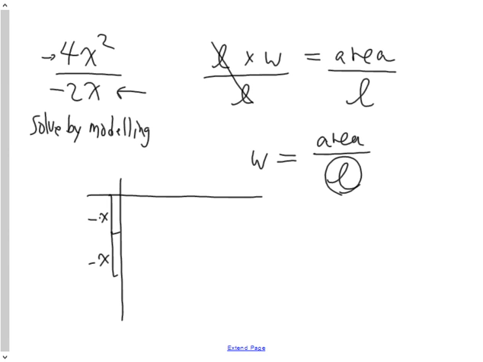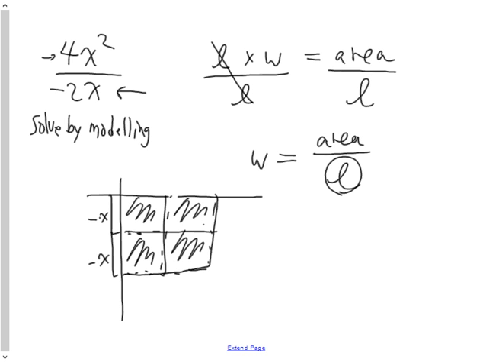So if I think about how I'm going to fit that in, oh, those are the world's worst x squareds. I got to make these a little different. Hang on. Too long. Let's go this far. That's better. That's still awful, but anyway, you get the idea. So when I draw that in here, I'm going to put positive x squared. So that's going to be a positive x squared, a positive x squared, a positive x squared, and a positive x squared. So our area inside that rectangle is 4x squared.